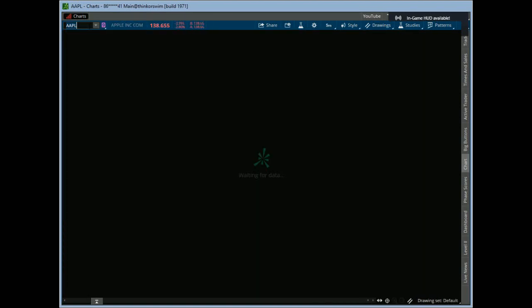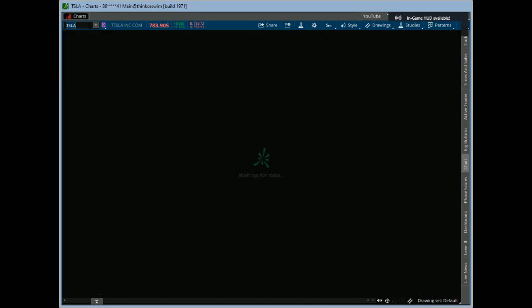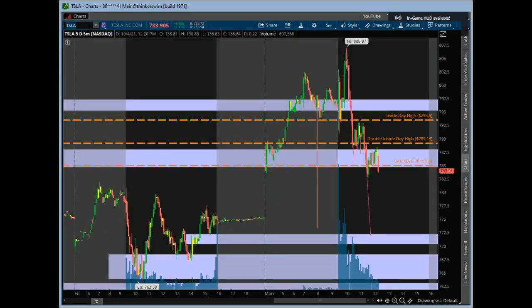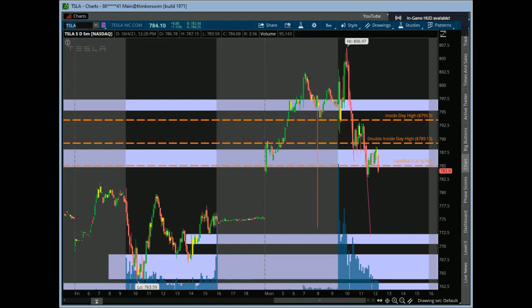Apple. Big drop on Apple this morning and still working its way down, so pretty nasty stuff right there. It looks like it's not doing the 144 move at this point here, but don't forget, guys, the 144 move could mean more downside action. And here goes Tesla breaking down below the geometric line right here. I think this is definitely one to keep an eye on here going into the afternoon.